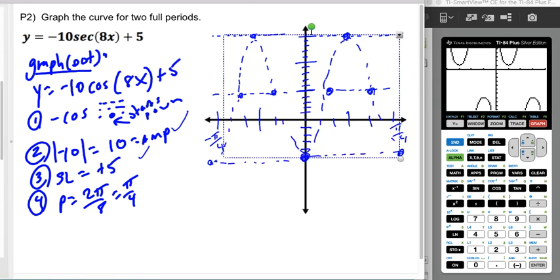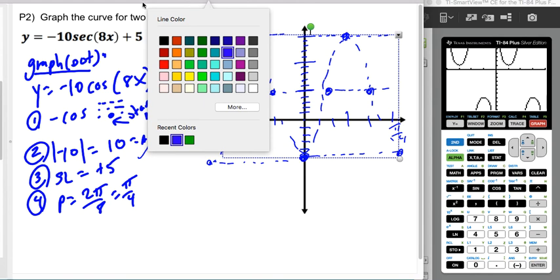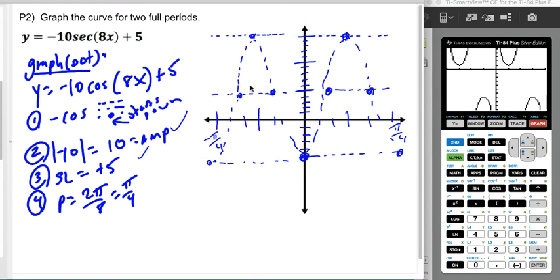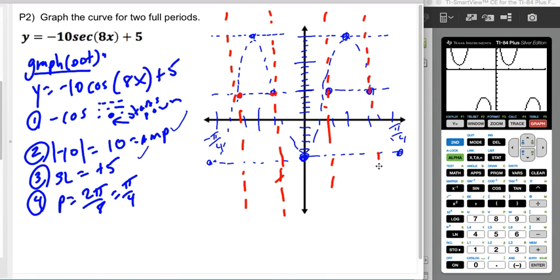And then I'll go ahead, oh, didn't mean to do that. We'll pick a different color this time. We'll do red. So wherever the cosine graph is at sea level, that's where there's going to be a vertical asymptote, and I kind of missed, but that's all right. So vertical asymptote here. Oh, my bad. All right, vertical asymptote here and vertical asymptote here. Again, it doesn't have to be the prettiest graph you've ever seen.